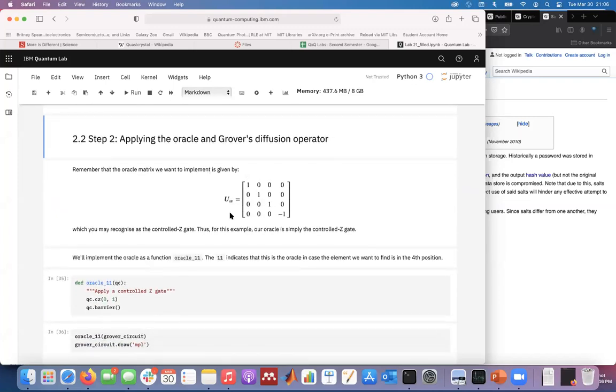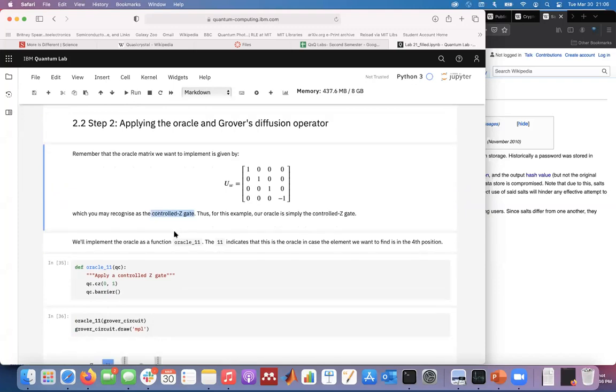We want to implement this oracle matrix, which is our control Z gate. So we can apply our oracle for that. The oracle for the 1, 1 state is the CZ gate, with the 0 qubit being our control bit and the 1 qubit being our logical bit. Then we'll add another barrier just to make it clear.